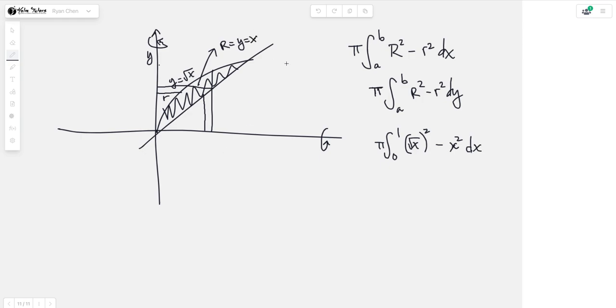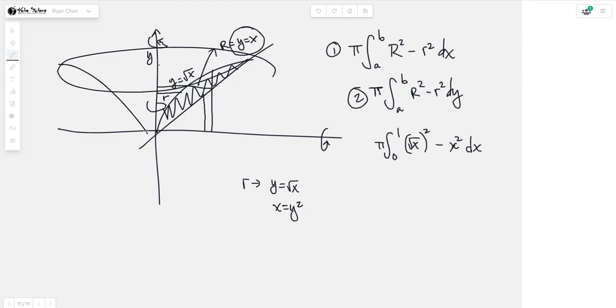Obviously this time you're using formula 2 if I number them, and it has to be in terms of y, big R and little r. We said little r is y equals root x. You can manipulate that so that you get x by itself, so x is equal to y squared. That's little r, and y equals x is big R, that's x equals y, not much work. If we're rotating about the y-axis, the shape you'd get is like a funnel. It would look something like this.